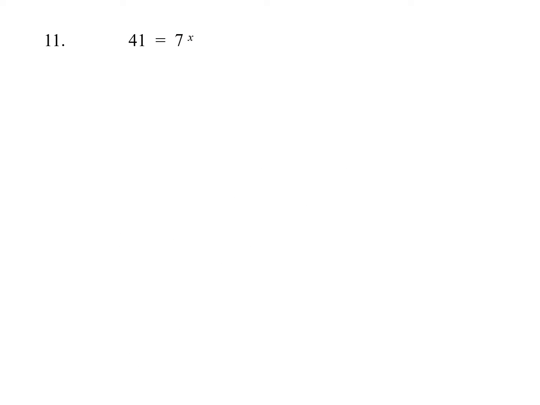Okay, next example. This is example number 11, towards the bottom of the page. All right. And what we want to do is we want to get that unknown. We want to solve this for x. And notice the x is an exponent. Here's where logarithms become very useful, because we're going to get that x out of the exponent, we're going to use logarithms, using our power property.